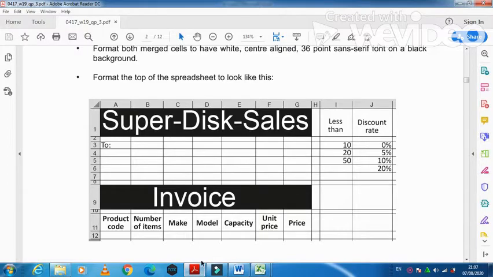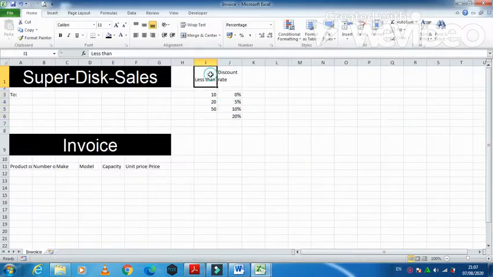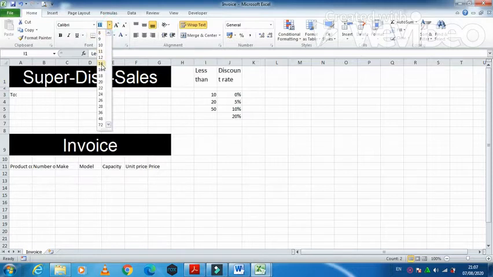Then after, what we need to do is increase the font size, for example to 14 or 13. I guess 13 will be perfect.